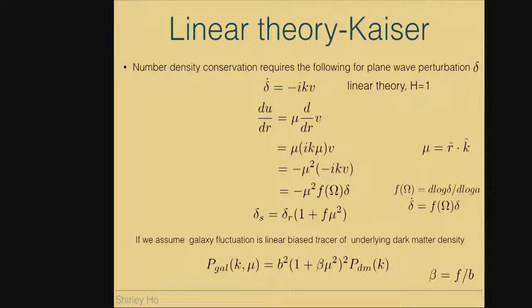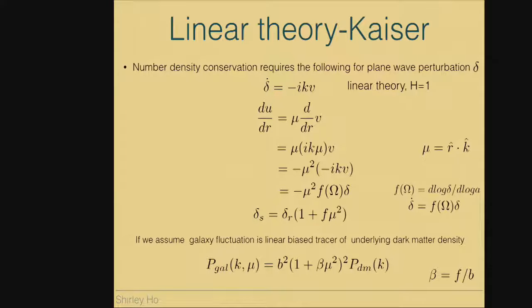But basically, if you work through and plug in, for example, mu is the cosine of theta between the line of sight and where the pair of particles is, or the coordinate is. And then you put in ikv, which is right here, into delta dot. And delta dot is coming back down to the growth factor times, this is a change of growth, times delta, times the overdensity. You plug it back in here, then you actually would derive this very important equation. You can go through all the equations on your own, but I think it's very beneficial if you can make the first calculation on your own.